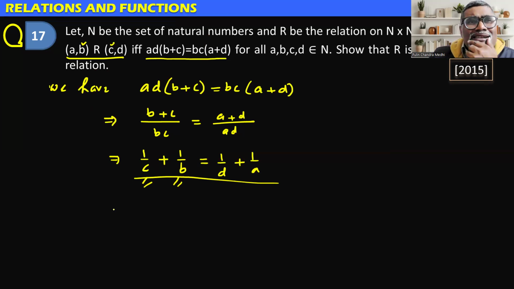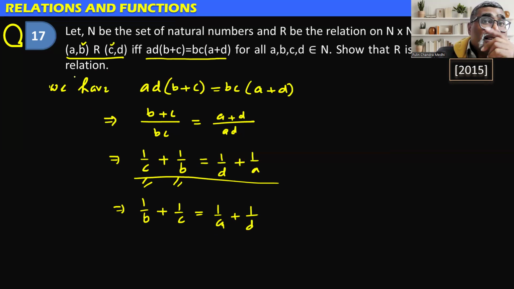Reverse order. If you want, you can do one more thing. Let us do that more easily. Maintain the order. BC, and this should be written as 1 by A plus 1 by D, right? So in that case, try to see which particular order is going where. If I say AB is related to CD, then the sum of the reciprocals of the interior two numbers, inner two numbers, should be equal to the sum of the reciprocals of the outer two numbers.